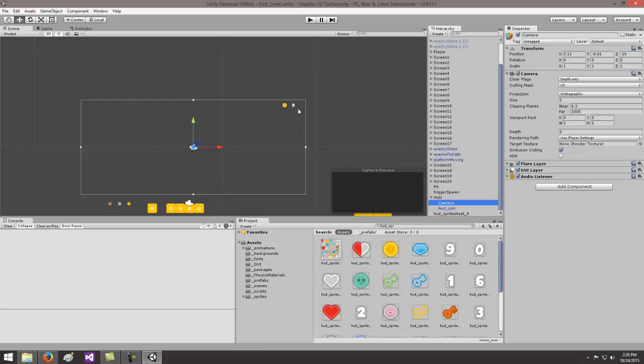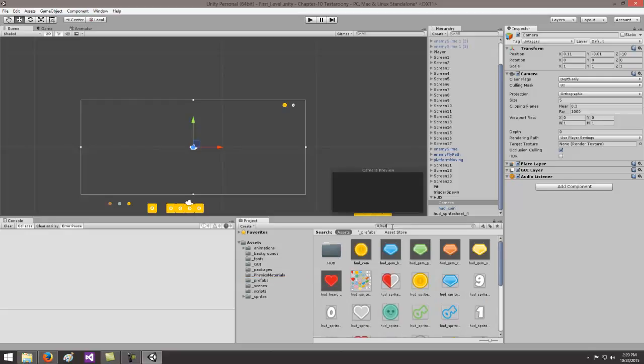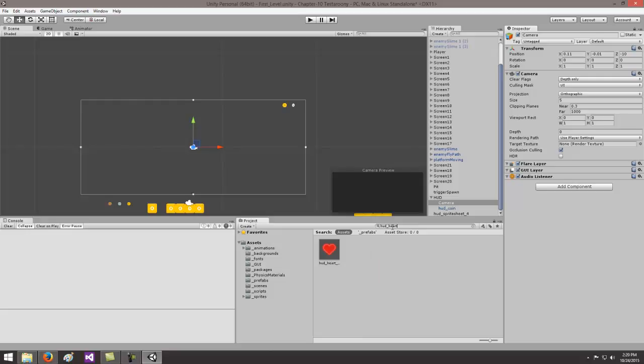And again, you always check your camera, just check the angle to where the HUD's going to be. Alright, so drag that into the HUD, set values to blah blah blah. This will place it right. Alright, next we need to present the player's health. And now we want to go to the prefab folder and look for HUD heart full. So HUD_heart, and there it is.